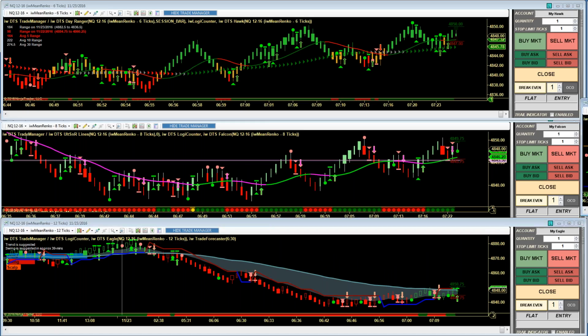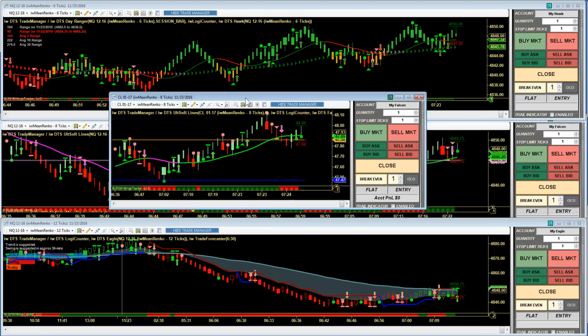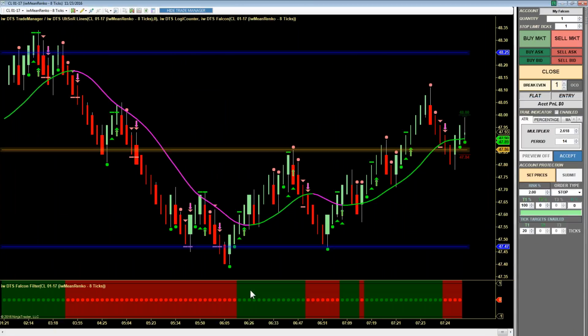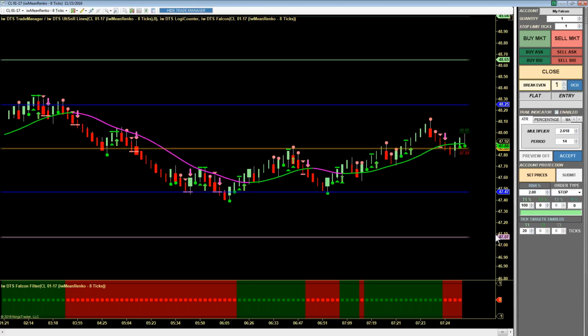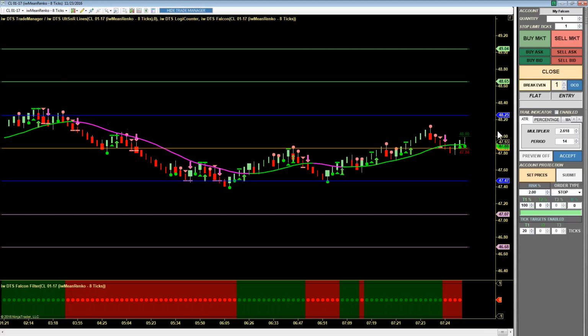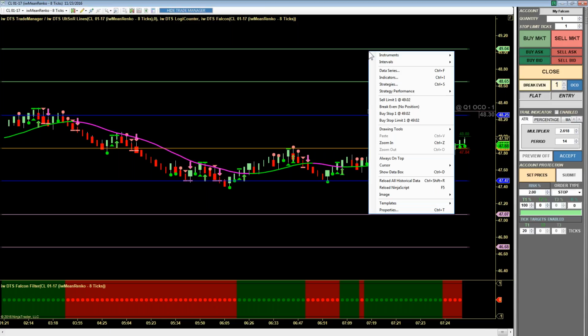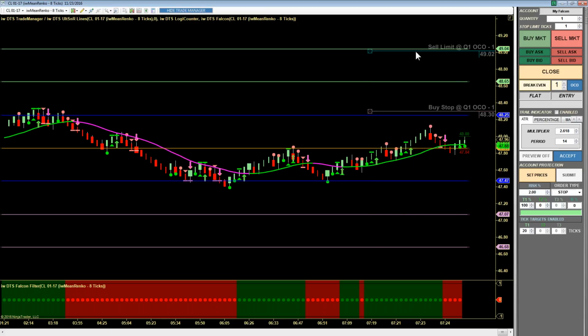All right, Ken's reminding me oil inventory in about 4 minutes time. So here, let's take a look at the crude oil market. What I'm going to do here on crude oil is use the OCO function. You can see how the market's pretty much skewered by the median line. We're going to look to buy above the primary resistance, and we'll take profit 2 zones out, and we'll do the same thing here on the short side.